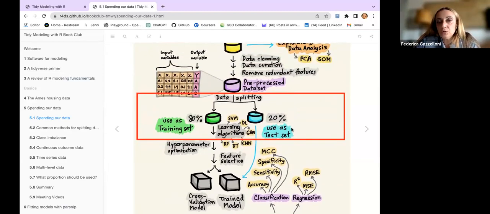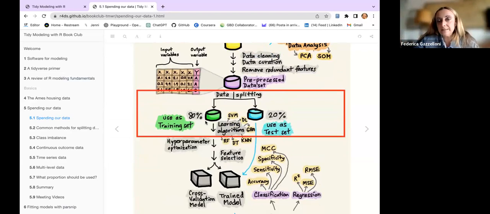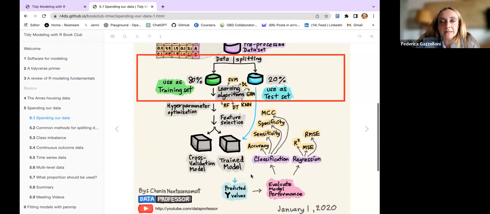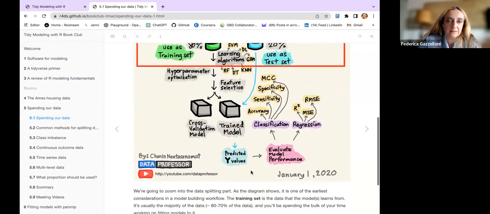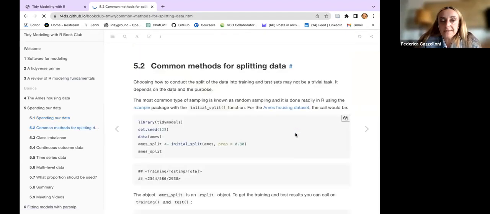This is just to show you a nice visualization of how this data is split and then applied to different models, basically. But it's outside of the purpose of this chapter. We are going back to this in the following chapters. So usually what is done is assigning 70-80% of the original data to a training set, and the remaining to the testing set.